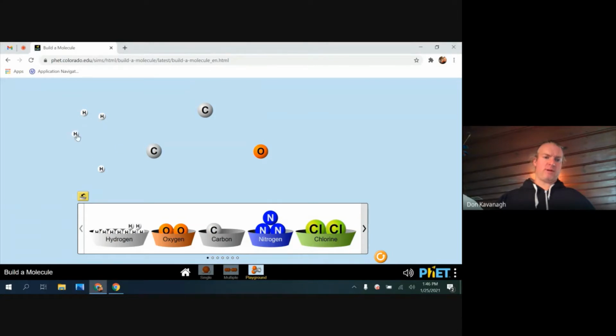I'm not pulling them out in any particular order or anything. I'm just trying to put them in the placing. Yeah, there we go. Didn't want them to bond there. So I'm going to put my carbons together like this. If you want to break the bonds, just hit that X there. So I'm going to put those carbons right there. Then I'm going to put the oxygen on that carbon, just kind of randomly picking something.